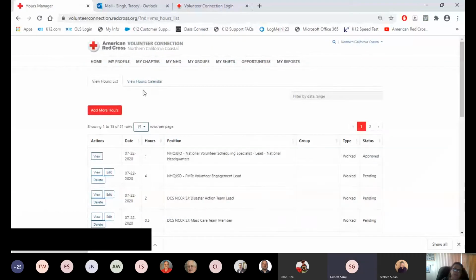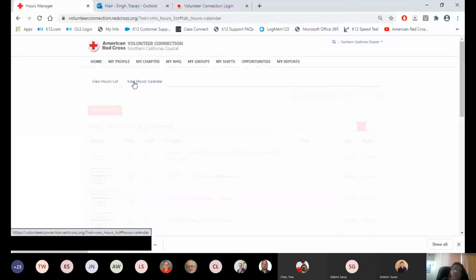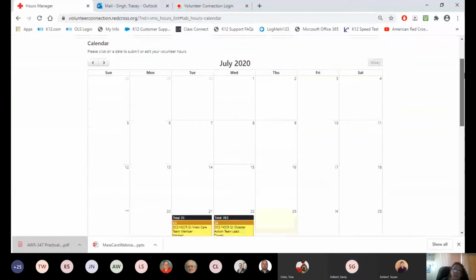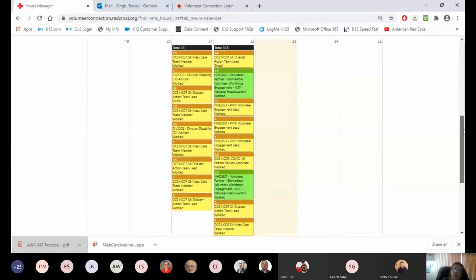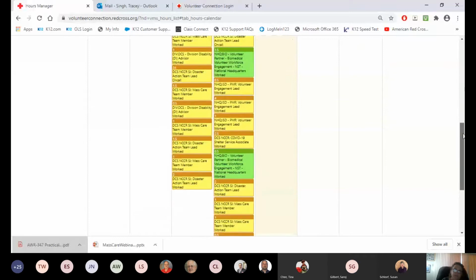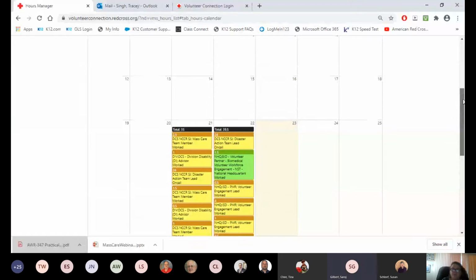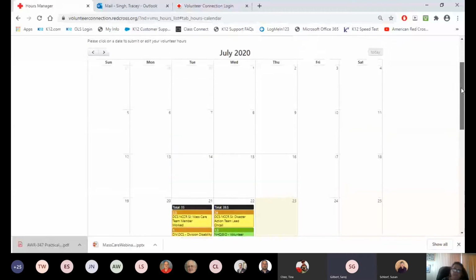They would come in here. You can look at them either like this view, or I prefer mine on a calendar view because I'm just kind of weird that way. Yeah, me too. For example, I'm on a regional change, so you see, all your hours come on here on this calendar, regardless of who puts them in. Even if you use, for example, these green ones, that's through a shift tool. Even if you use the shift tool, it sends those hours to your calendar. So if you don't see them on here, they didn't get entered. Oh, I appreciate knowing that. Thank you so much. You're welcome.